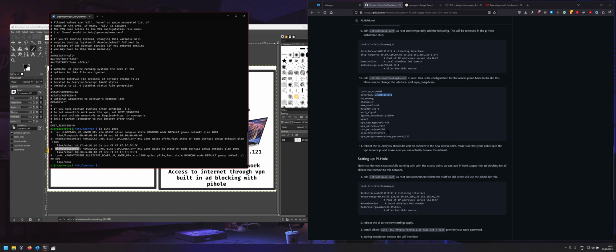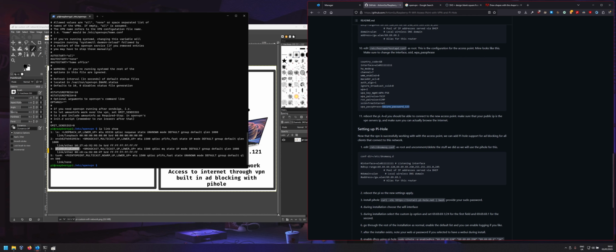And then the rest, SSID, this will be the network name that shows up. So you can choose whatever you want. And then the password will be whatever password you want. So pick a good, secure password. So now you can reboot your Raspberry Pi. And if you wait a while, you should see the access point show up.